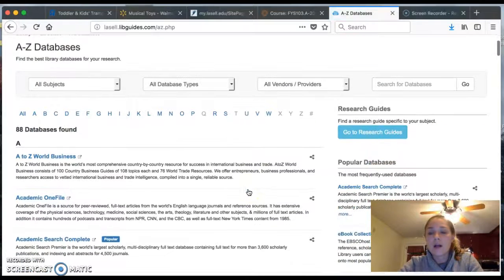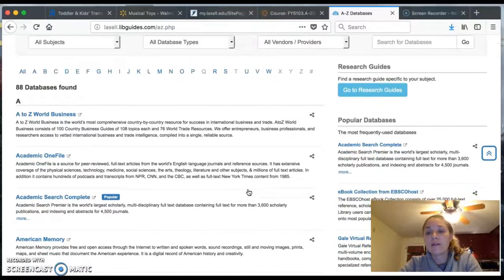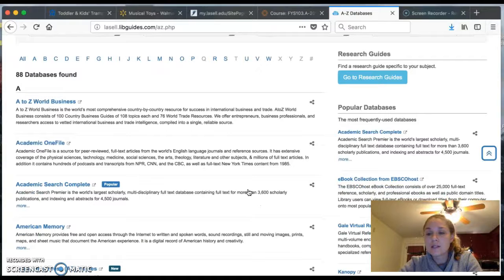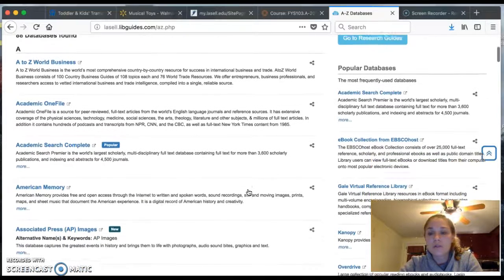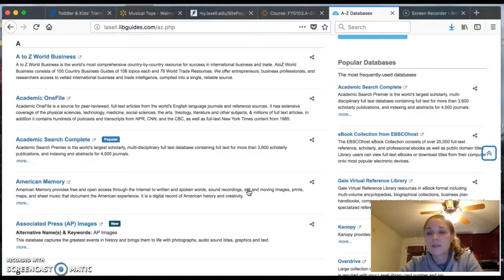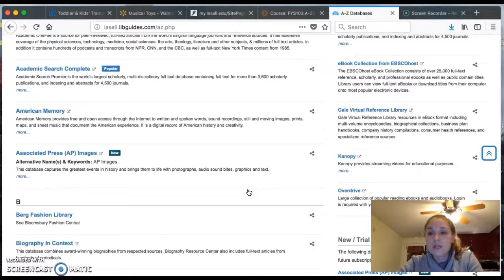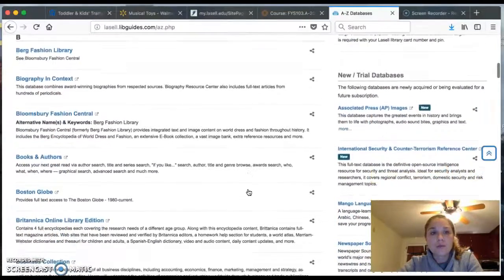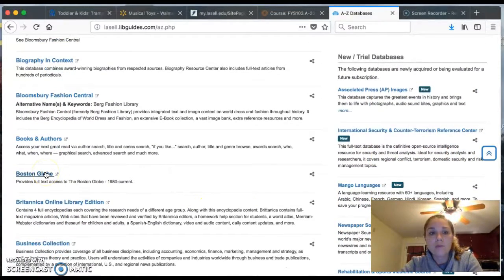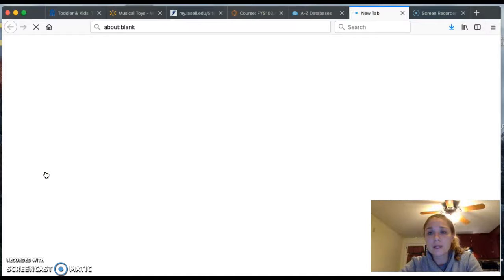Now this is where you can access a variety of different databases that you may need for your classes. For the classes I teach, I use this quite often starting in the first year of college. So some of you may have already seen it if you're in my department. Others, you may be introduced to these different databases and journal articles in your sophomore year or beyond. What you'll do here is we're using the Boston Globe for this assignment. So you'd go into the B's, and you can see here we have Boston Globe, and you click that.